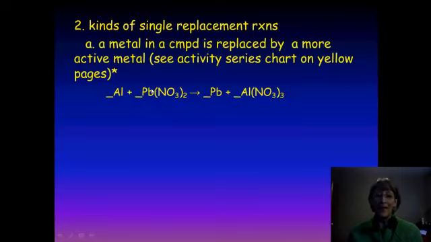Now, notice that lead is one of those weird ones that has more than one oxidation number. So in this case, we'd have to name it lead 2 nitrate. And how did I get the 2 in the name? Because I did the backwards crisscross method, and that plus 2 was the oxidation number for the lead. So we have aluminum plus lead nitrate, or lead 2 nitrate. And notice that the aluminum boots the lead out of the way and takes its place. So now we have pure lead plus this aluminum nitrate stuff.